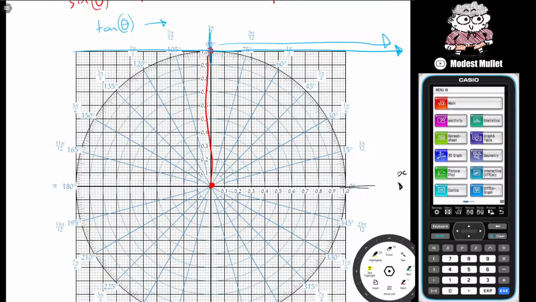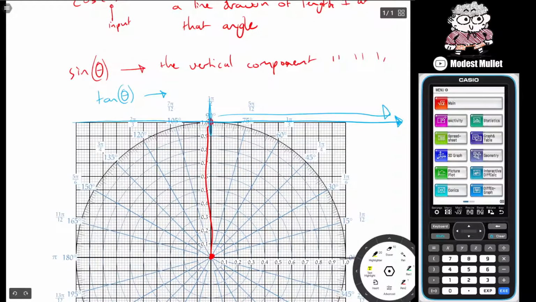This also occurs if we go back to the equation definition, which I said was sine theta over cos theta. If you think about what cos of 90 degrees is, it's the horizontal component. Well, my line's straight up and down. It hasn't gone left, it hasn't gone right. The cos of 90 is 0. And since that's in the denominator, we can't divide by 0. So that's also why it's undefined. It doesn't work in this equation definition.